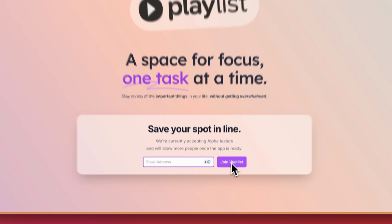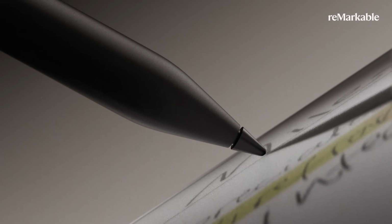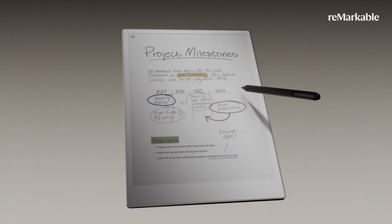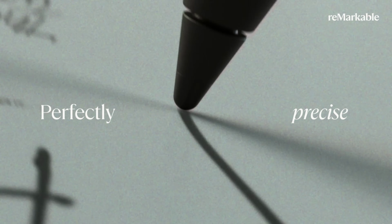All right, let's get into it. So what is the reMarkable Paper Pro, and what makes it interesting? Well, at the end of the day, it's a bigger, faster, more premium reMarkable. The standout marketing feature is the fact that it now has color, and a good crowd favorite is the fact that there is now an adjustable front light for the first time in a reMarkable.